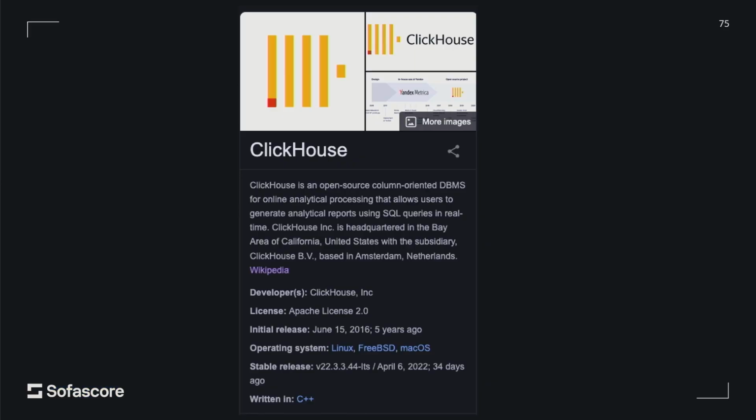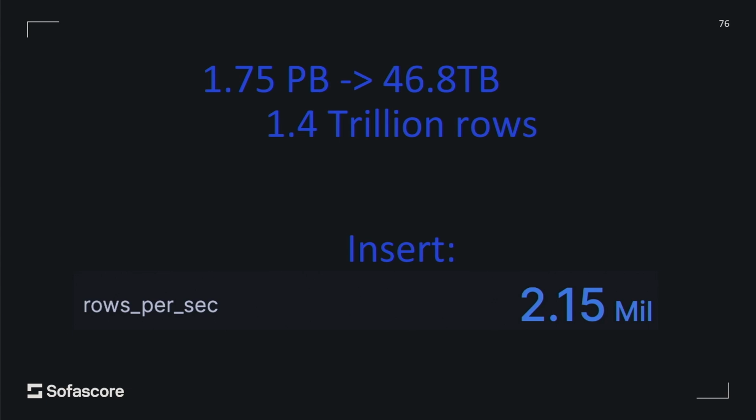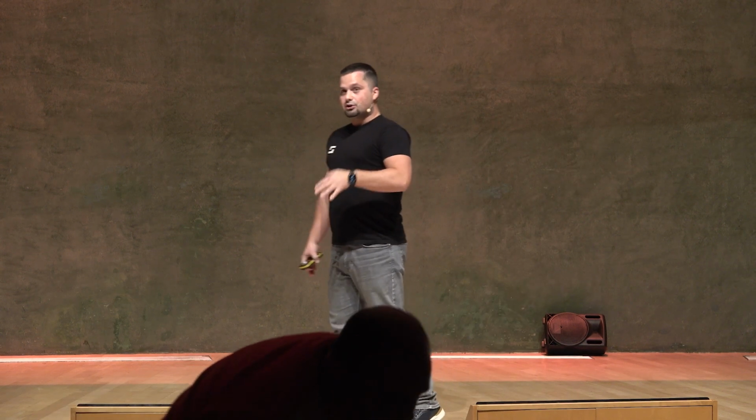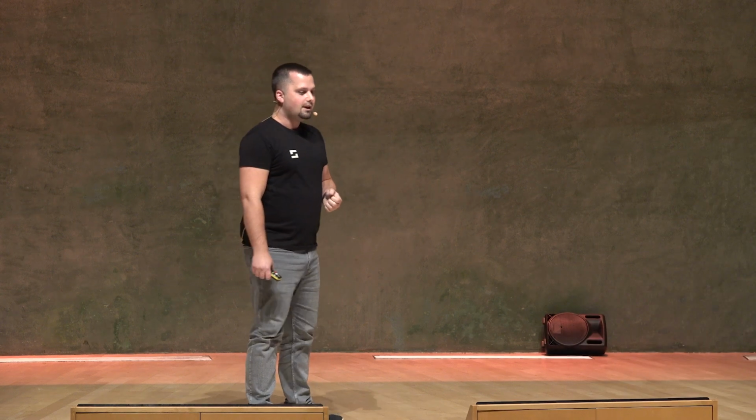So we use software called ClickHouse. Again, free, open source. It can handle an amazing amount of data quite easily, and it can compress the data too. It's a column-oriented data store that's basically a SQL database, but you don't do joins. And it compresses content, so those 2 petabytes are actually 50 terabytes on disk because of how good the compression is. And we have 1.4 trillion rows. I mean, we have more now; this was a couple of months ago. We were importing some data, and I got this screenshot of 2.15 million rows per second of import going over the course of 48 hours, so it can handle a lot.